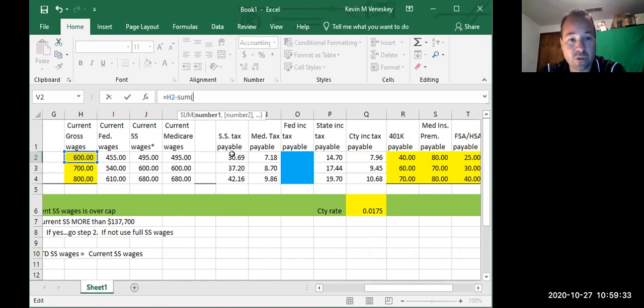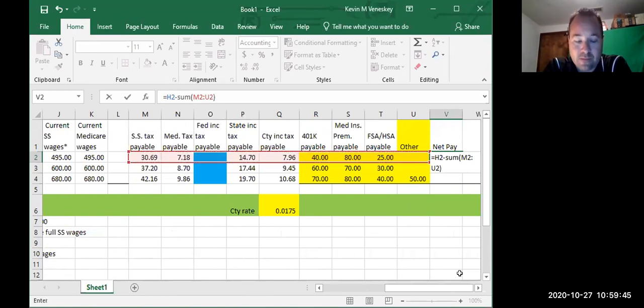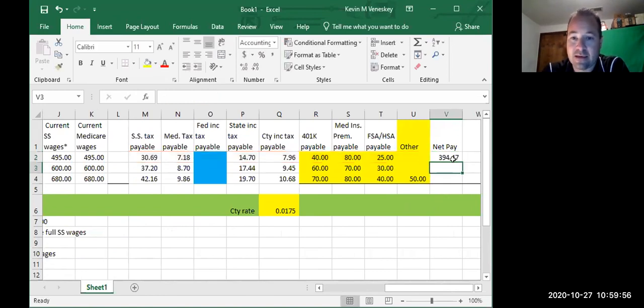So we're going to start with Social Security and have it add together everything all the way up until the other category and including the other category. So my net pay is going to start with our current gross wage and then subtract out every one of those taxes or other withholdings. And this is how much our employee number one is going to get a check for.